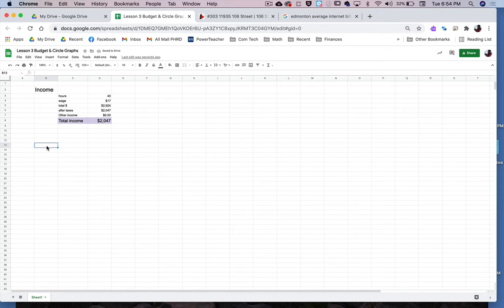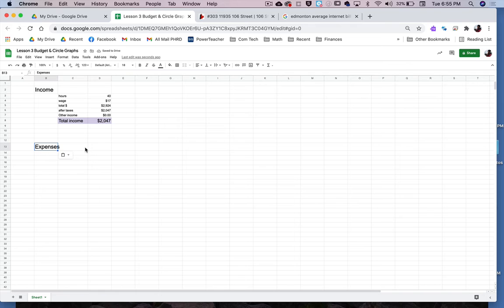Now it's time for our expenses. All right. Type in expenses. And then I want you to click on income, click the paint format, and click expenses. And that automatically puts that there. Okay, now, here we go. We're going to type in rent. Then you're going to hit return and type food. Then return, clothing. Whoops, I doubled up on the L. Clothing. Savings, RRSP. Vehicle.